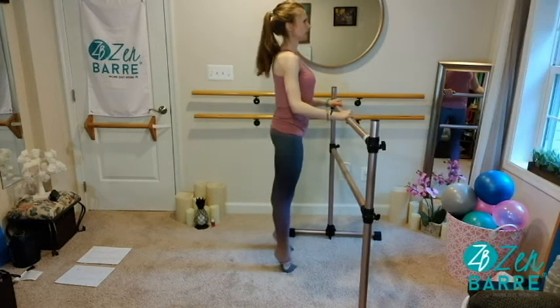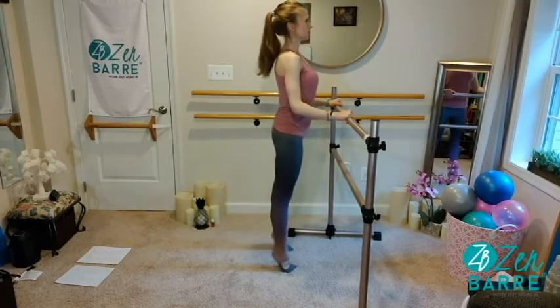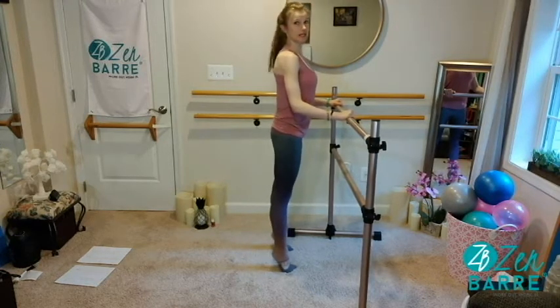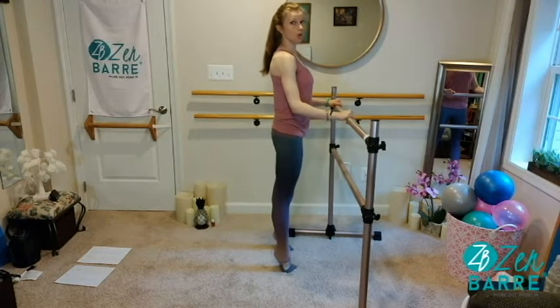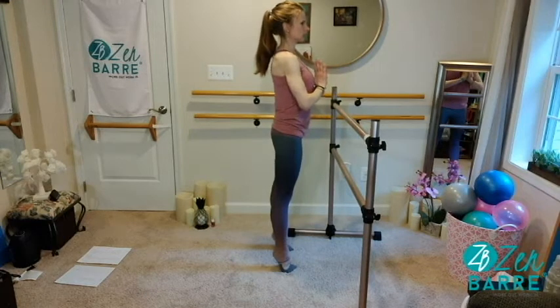Lift and lower. And we're gonna do little pulses at the top. Ready? Pulse, pulse, pulse, pulse. Little pulses here, squeezing the calves. 8, 7, 6, 5, 4, 3, 2. Hold here. See if you can maybe take one or both hands off the bar to prayer and release down.